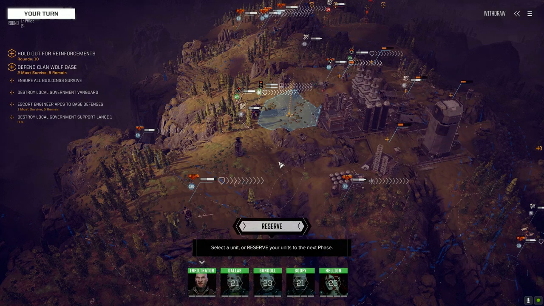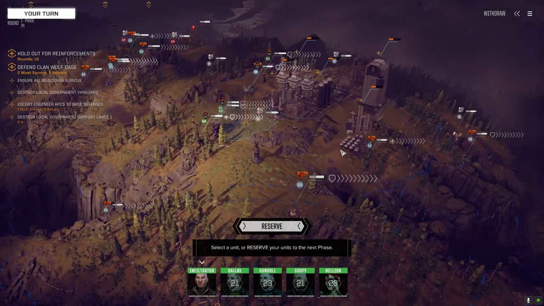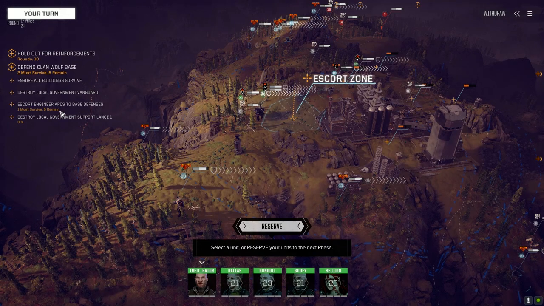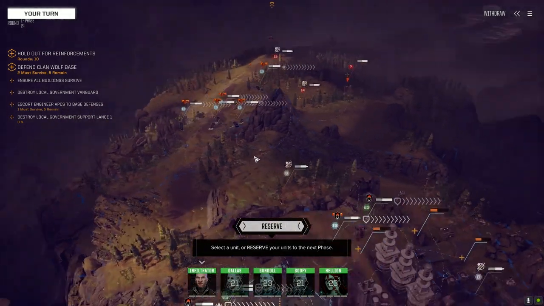Defend Clan Wolf Base. 2 must survive. 5 remain. Escort engineer APCs to base. 1 must survive. 5 remain.